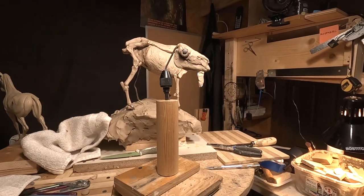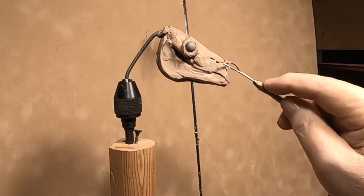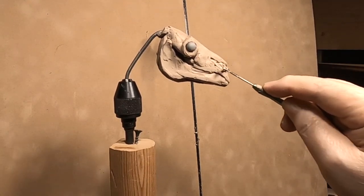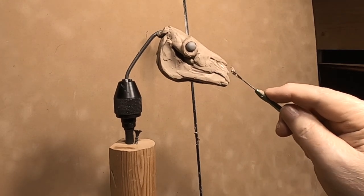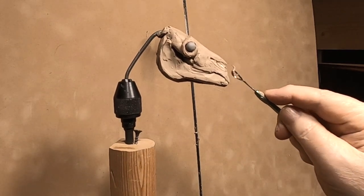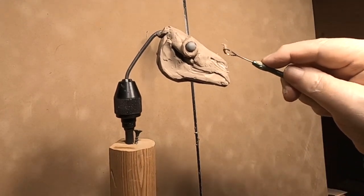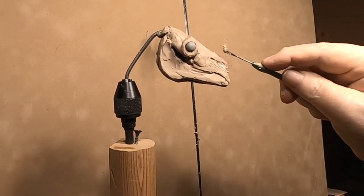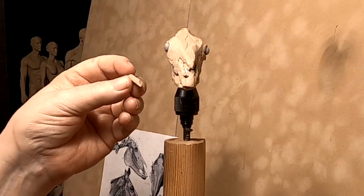All right, let's get back to work on the head of the horse. Yeah, I figured I better check that out before I get any further on this. Because if it ain't working, I'd be wasting my time. All right, time to do the cheekbone.